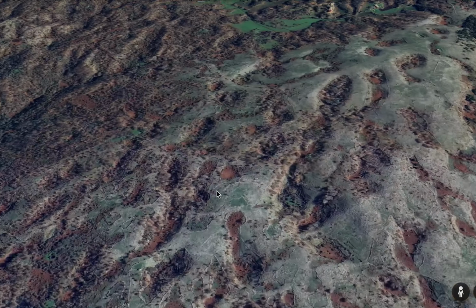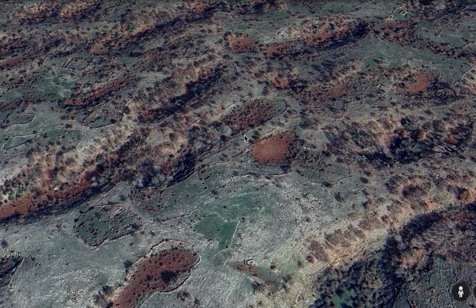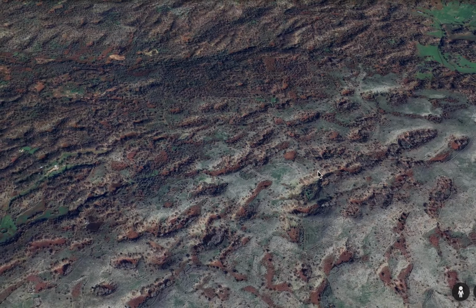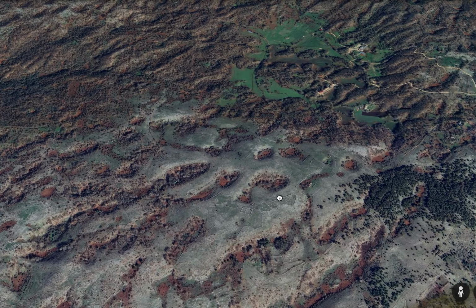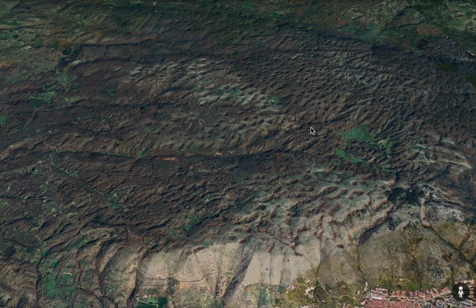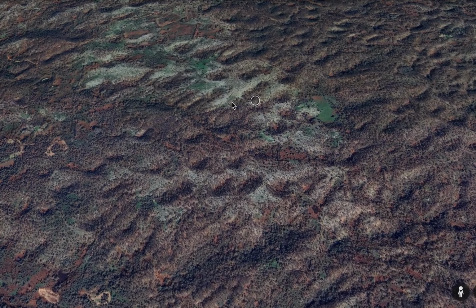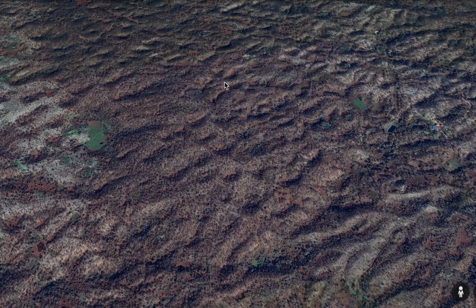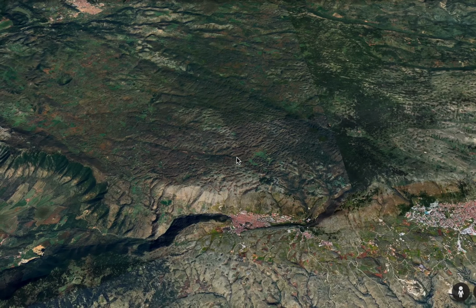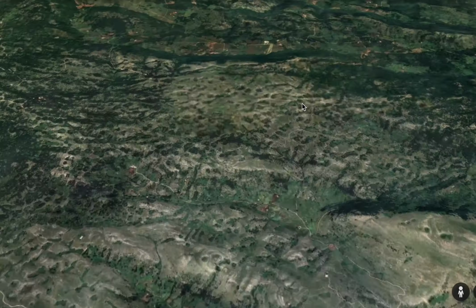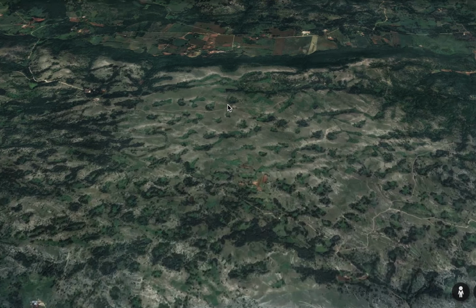So look at all of these perfectly circular scours into this landscape. Now, this is exactly what Washington looks like, the Washington Scablands. This is a Scabland area. Okay, I'm going to show you Washington in a second.